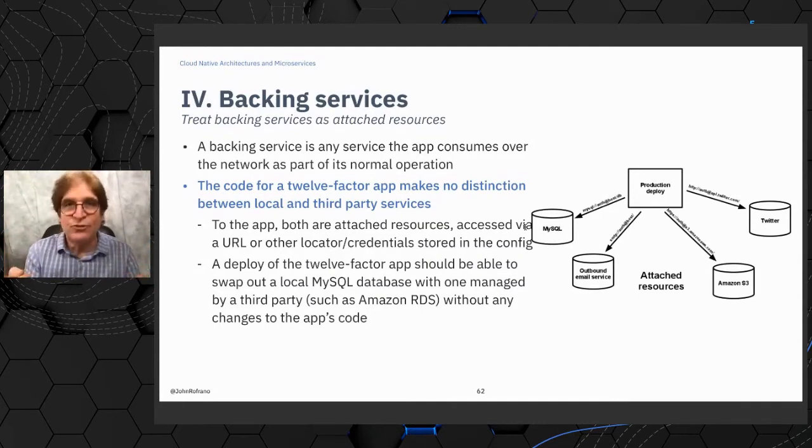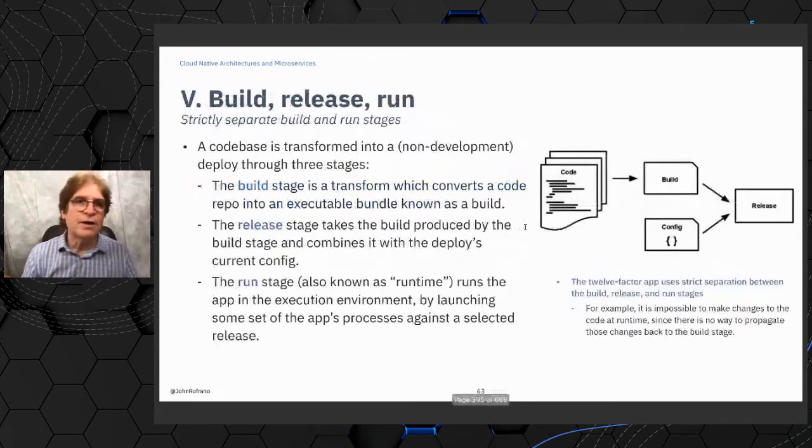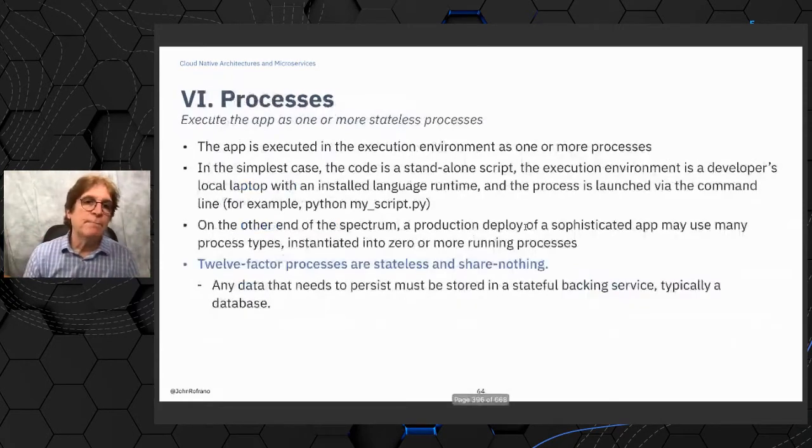That's why I had that database URL for Redis. And then that's the one that I use. And I don't have anything hard coded in my app. Build, release, run just says that I don't tweak things in the runtime. If I have to change them, I reconfigure the build and I run and release the code again.